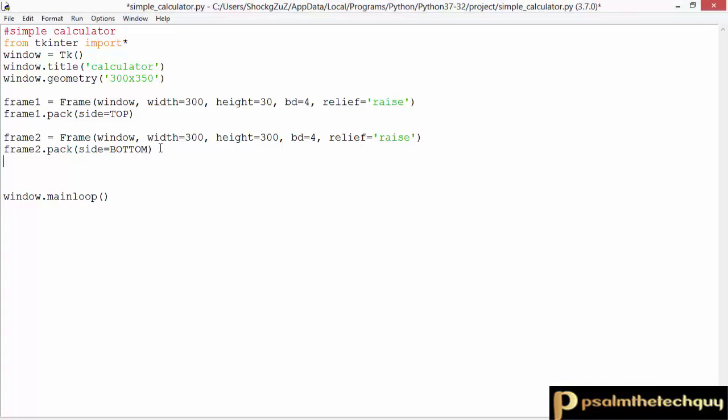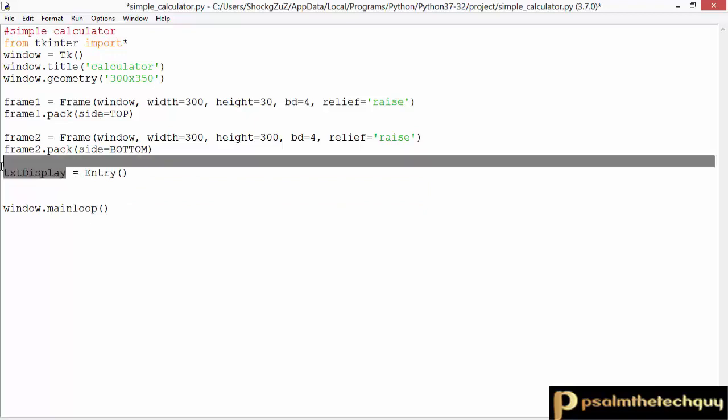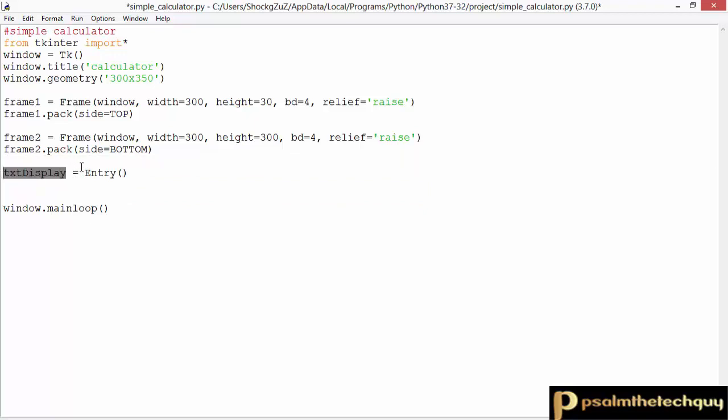So underneath frame2, I'm going to create a variable. Let's say txt_display, and this will be equal to Entry, and the text display is going to be on top of frame1.